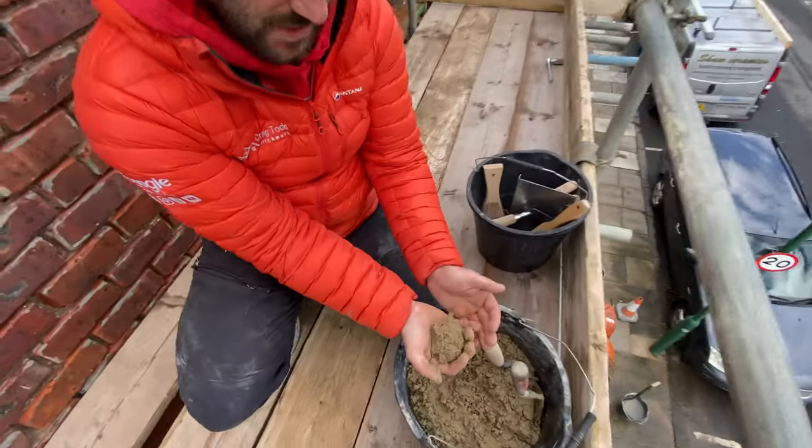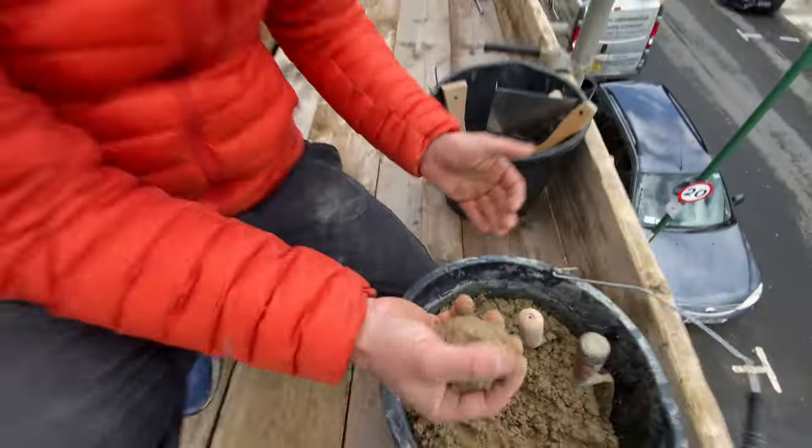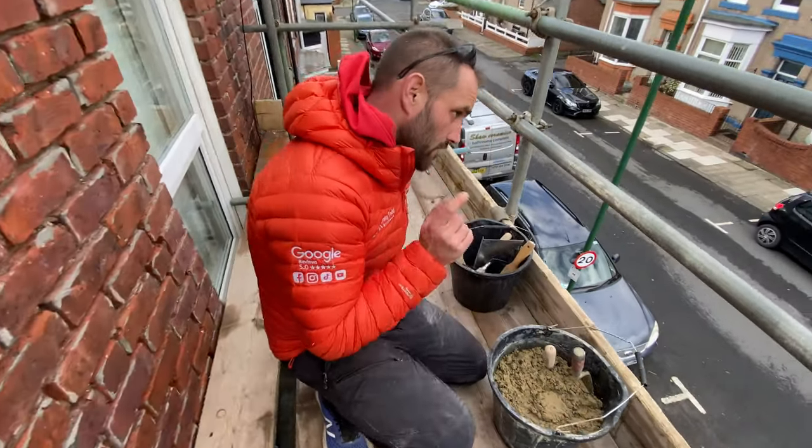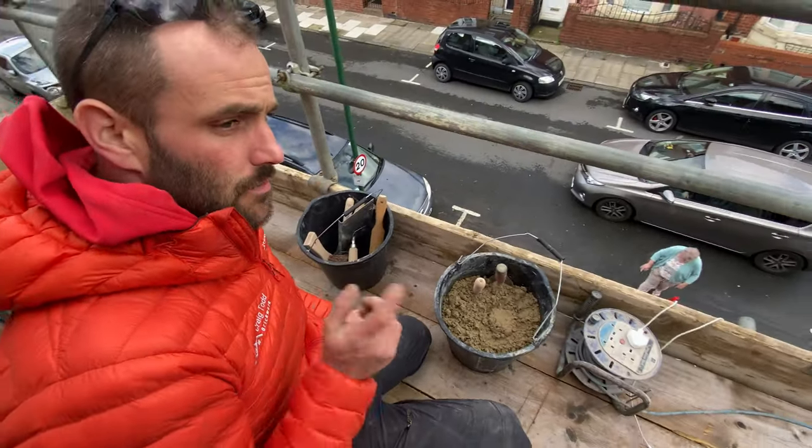This is the mix that we went for. It wants to be really stiff, you know what I mean? Like that. Perfect mix for us. We used 3 parts sand, 1 part sharp sand, and 1 part lime.